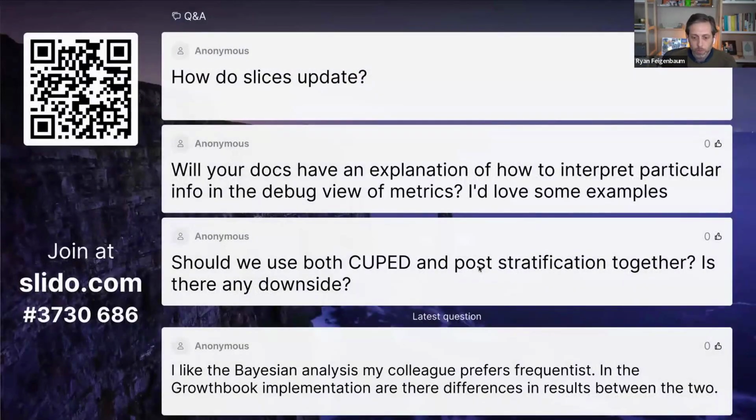We already do have some questions here. Let me pull it up on my side so I can highlight. Remember that you can use that QR code or the Slido link to jump in and ask a question. Let's start with this one at the bottom here. Sorry, I'm just getting myself situated.